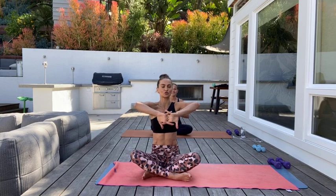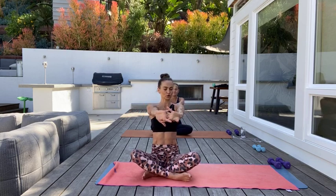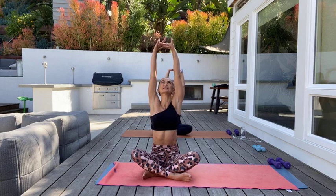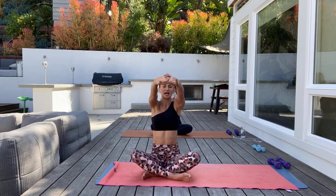Interlock the hands in front of you. Turn the palms inside out. Pull the shoulders away from the ears and lift the arms all the way up and overhead. Pull the belly in. Maybe gaze up. Reach the arms to the sky. Good job. Then release the arms down.